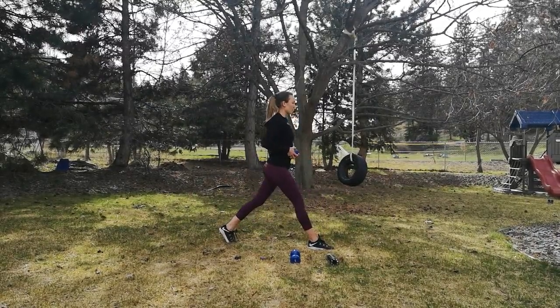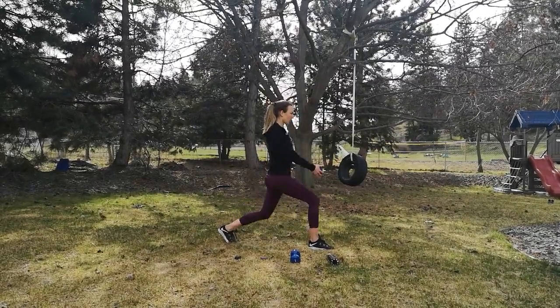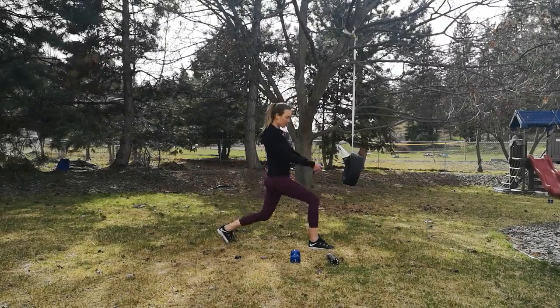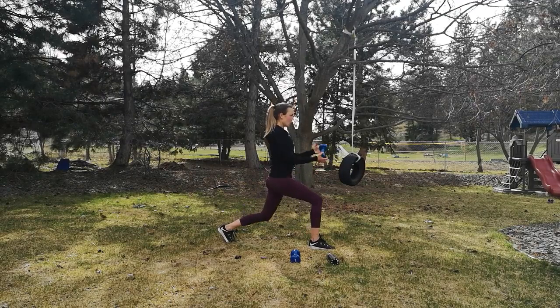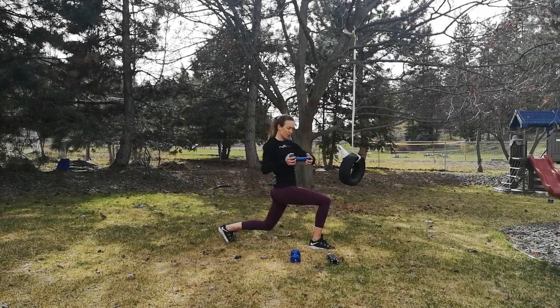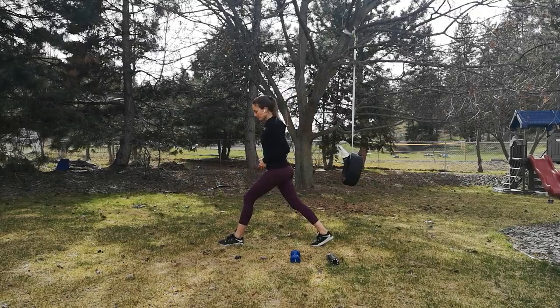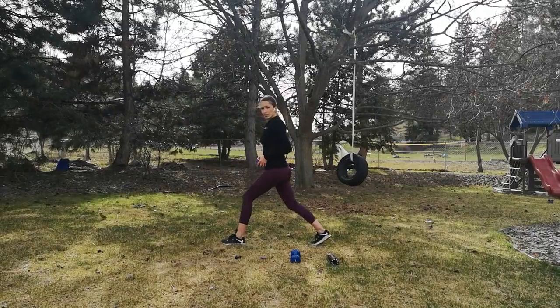If you want this harder for the arms, put them in front of you and rotate — it just adds a little bit more weight. You should really feel those obliques. Your shoulders are down, not up. Now turning the other way — all I did was keep my feet in the same spot but rotated the other way.